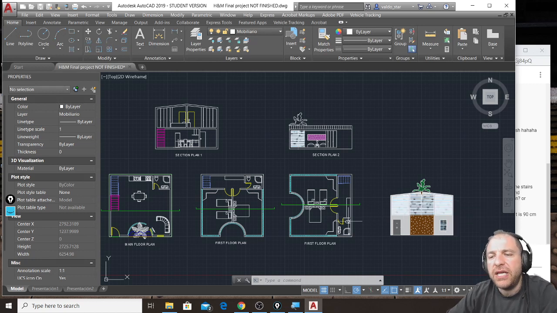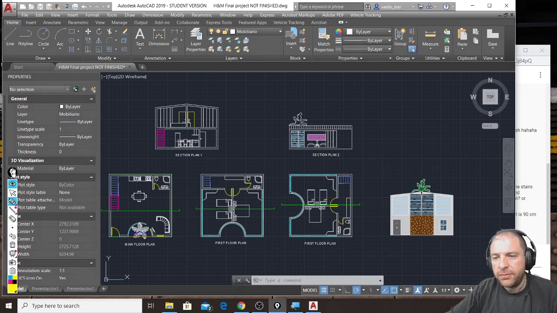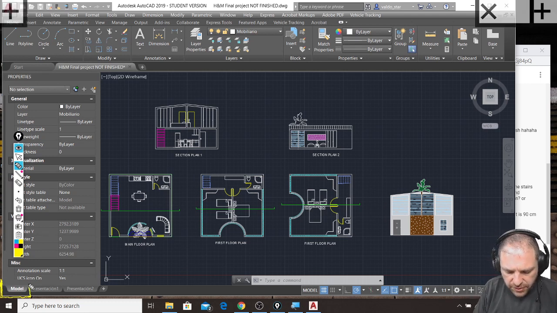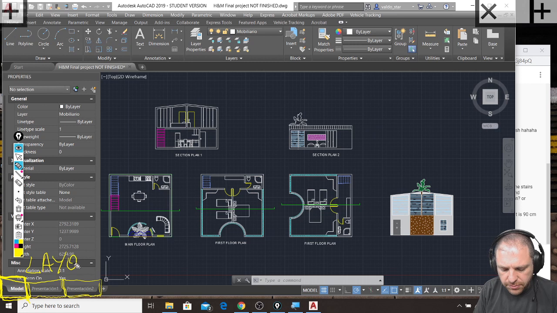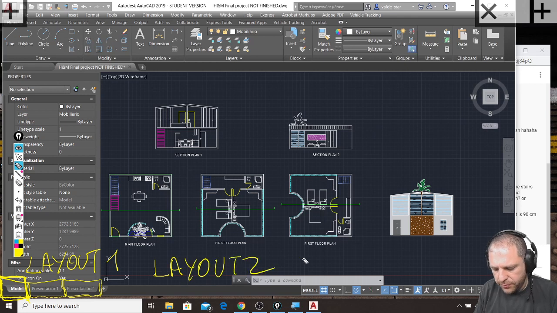If you have AutoCAD in English, you can see that down here you have something that is called Model, that is in reality simply that area where we draw our lines, rectangles and everything. And then in here you should simply have two tabs that are called Layout. Should be Layout 1 and Layout 2.